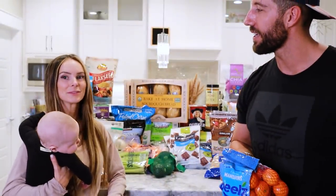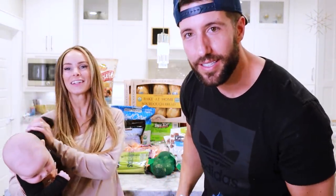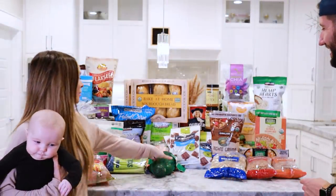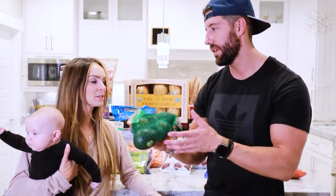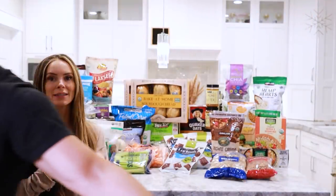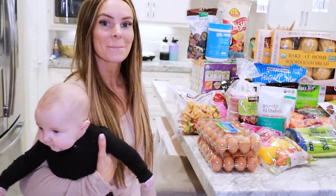First things first — little cuties! They peel easy, kids love them, they're healthy and yummy. Ren actually wanted them in the cart. Next up, we got some avocados — healthy fats, kids love them. We love avocado toast; we're gonna slice these up and put them on toast and in smoothies. Avocado is one of the healthier fats out there. I just cut them into little cube blocks and the kids will eat them with a fork.